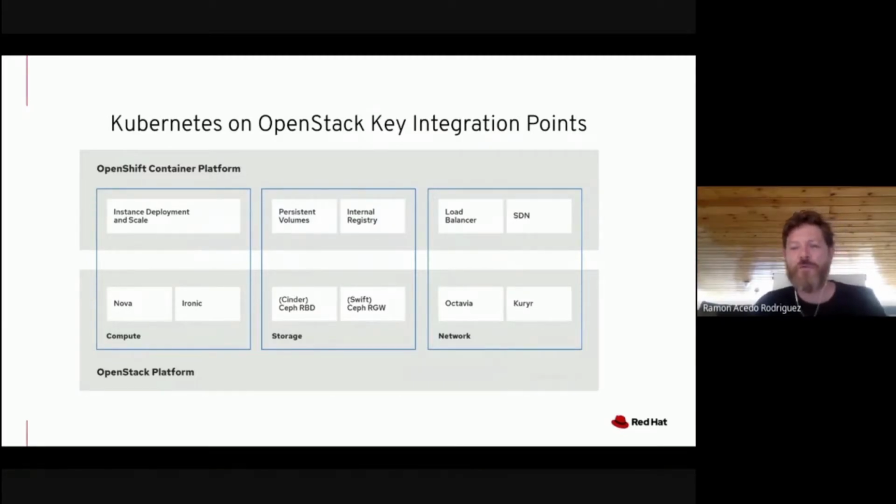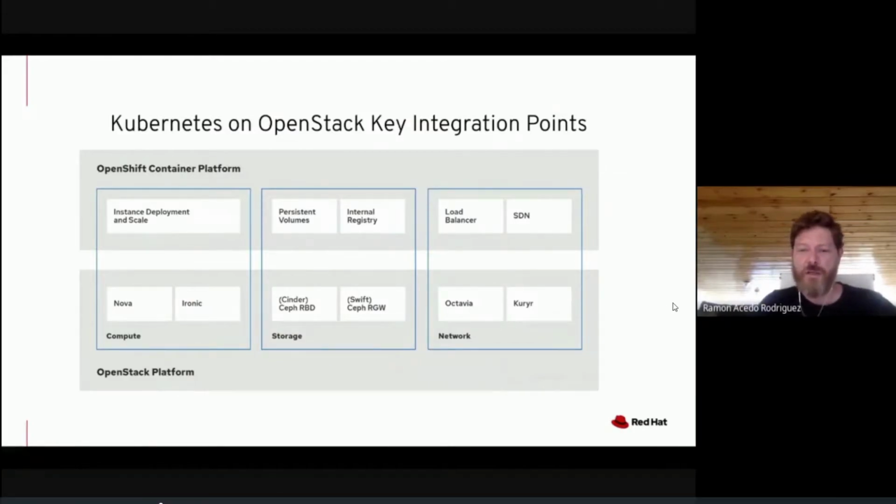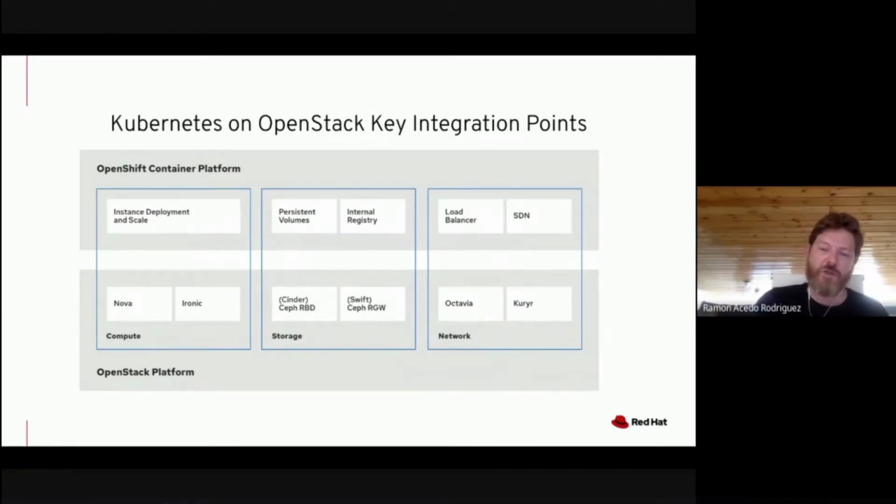And when we move to the network, again, OpenStack exposes not only the networks themselves, every network being a resource that can be consumed by the OpenStack client, so Kubernetes in this case, but also load balancing as a service. And then we have an integration point, called Kuryr, that optimizes the performance of the traffic between pods.